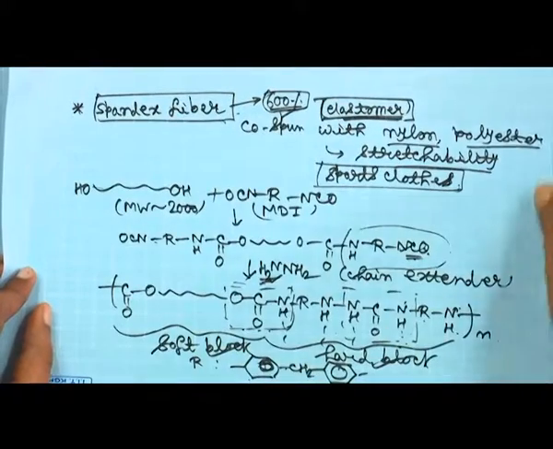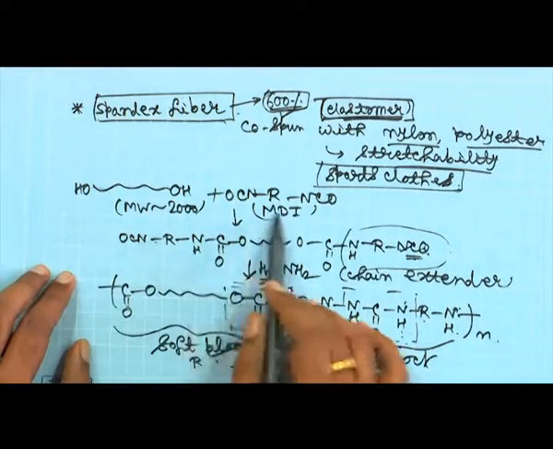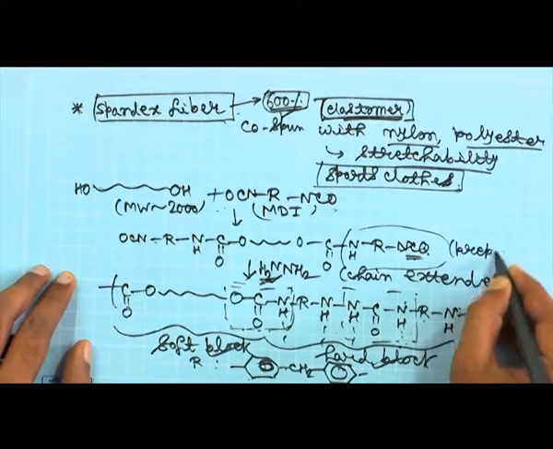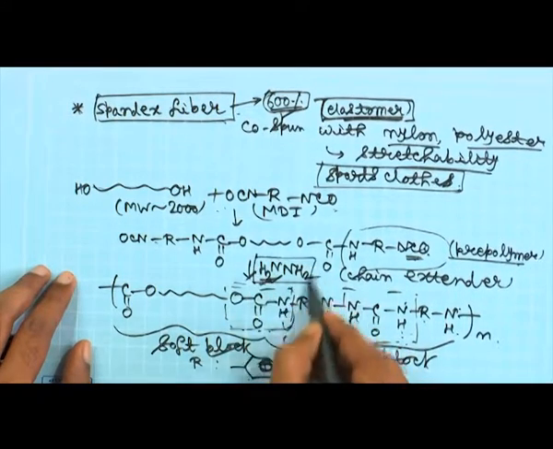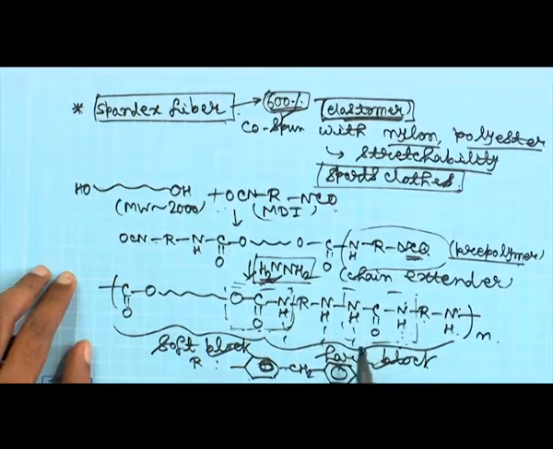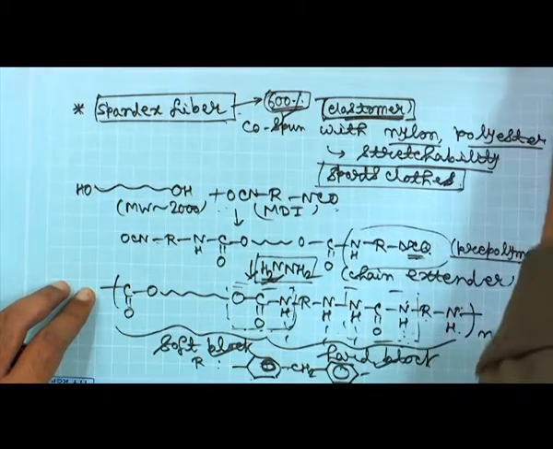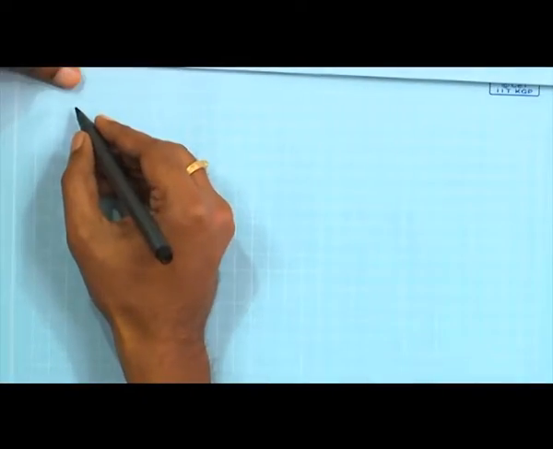So, if you go to the structures now, basically your diol you could react with a diisocyanate, and then you have your pre-polymer, and then you can react with your chain extender. In this case you are reacting with a diamine. Okay. So, in fact, this structure is not completely correct. Of course, you can figure out, because previously I have already given you the principle of how to draw the structures. So, I am going to redraw the structure here. So, let me draw it up again.